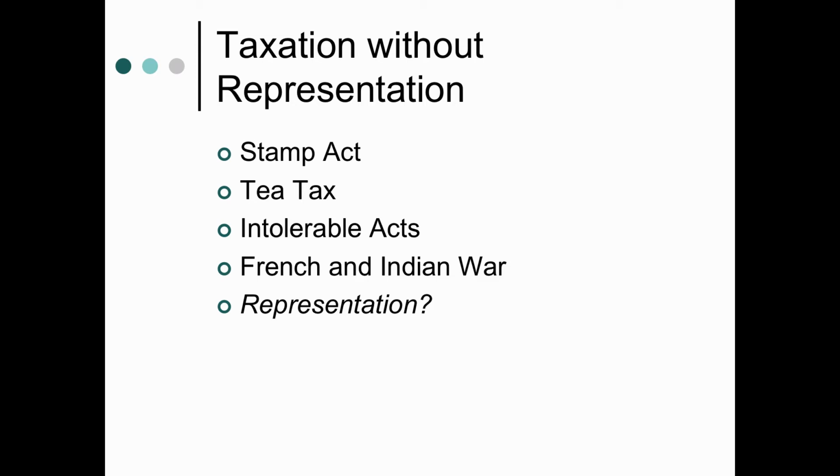Now, there was not a specific seat in Parliament for the North American colonies, but that was true for all of the colonies. There were not seats for any of the colonies. But it's also the case that because their system worked so differently, it was not unusual for someone who didn't live in a particular district to show up and run for Parliament for that district. So, in fact, what we know is in the early 1770s, at least 3 of the members of Parliament, possibly a few more, were actually American colonists.